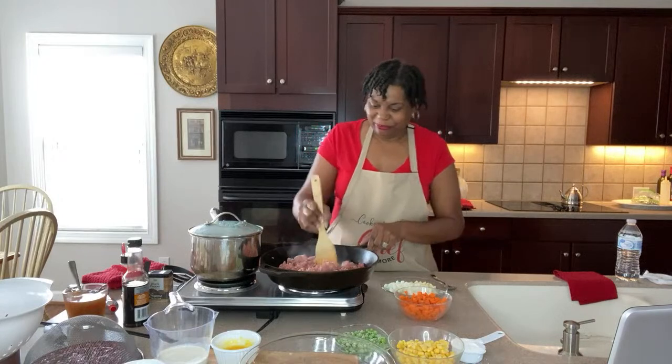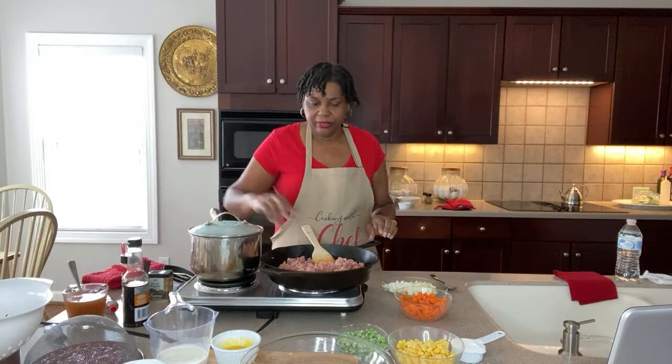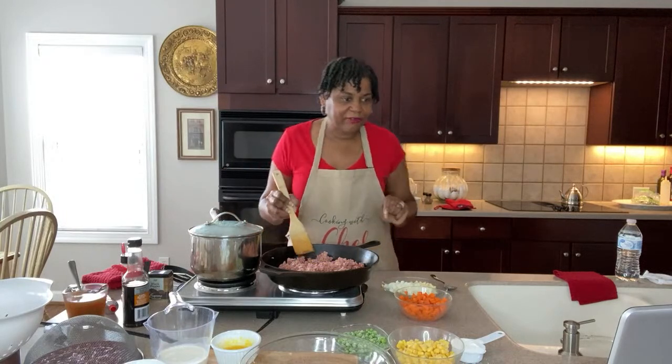Okay, good, good. Come on, skillet. Come on, get up to temp, and come on, potatoes, boil. Those are the two things I need to get started right away.